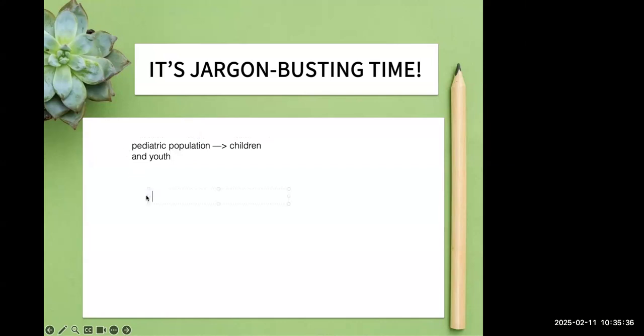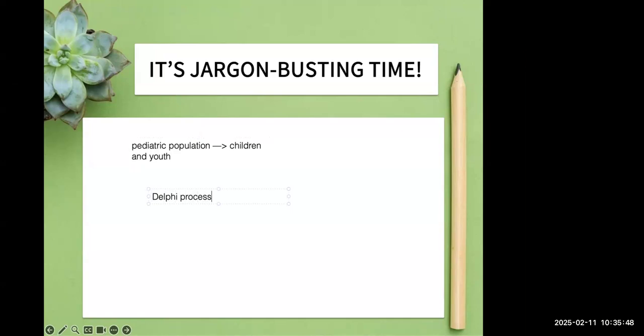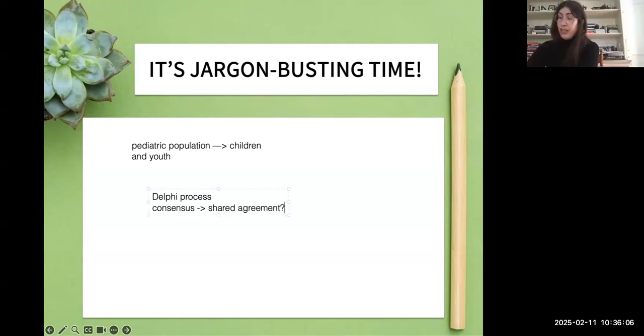Yeah, for me, especially when researchers are talking about methodology, which is also a weird word, when they're talking about a Delphi process, that's very intimidating to lived experience partners. And I wonder if there's a way... even the word consensus is not great. So maybe it's something like shared agreement. When they talk about Delphi, they could say this is a way of coming to a shared agreement. That's a great alternative, Michelle. Thank you.